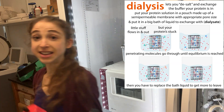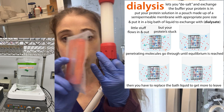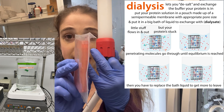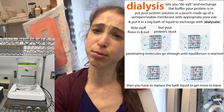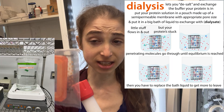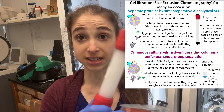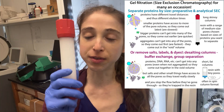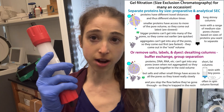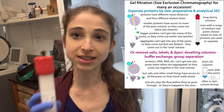So you're exchanging the buffer and getting rid of the salt that was with your protein originally. It's an alternative to dialysis, where the small things diffuse through a membrane away from your protein, which stays put in the dialysis pouch. In the case of this desalting column, everything is moving, but the big stuff moves faster — and as long as you separate your protein from what comes out later, you're able to remove that salt and other unwanted material.